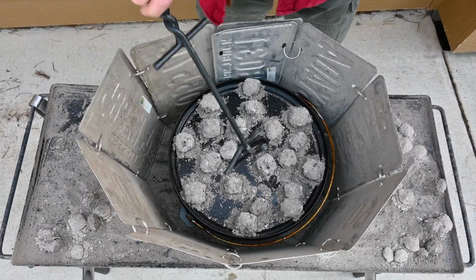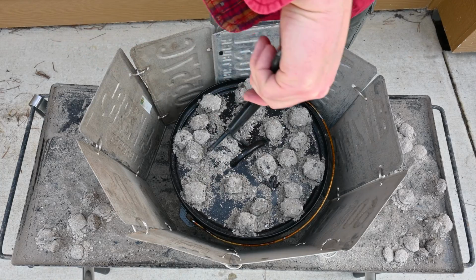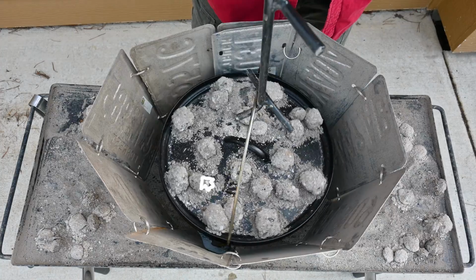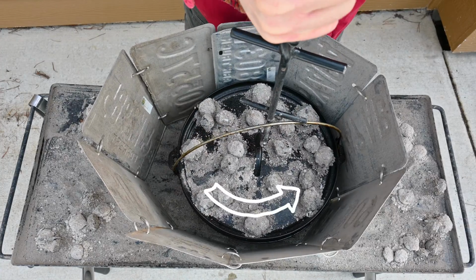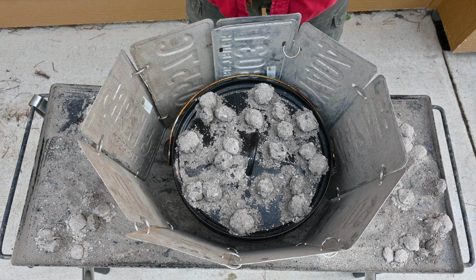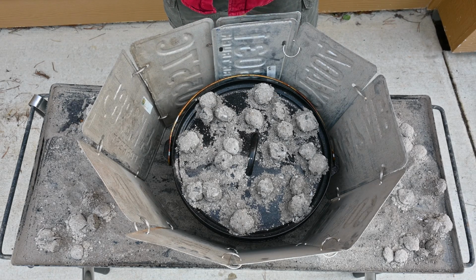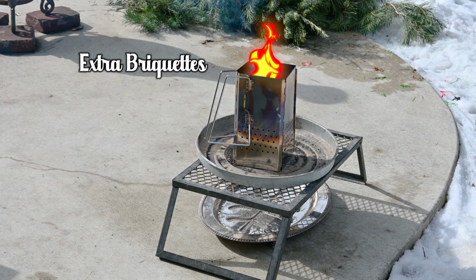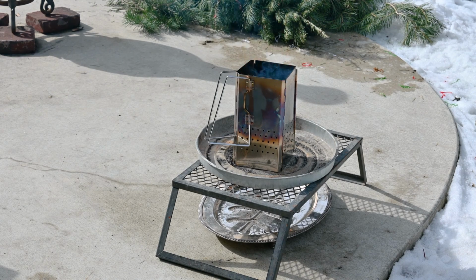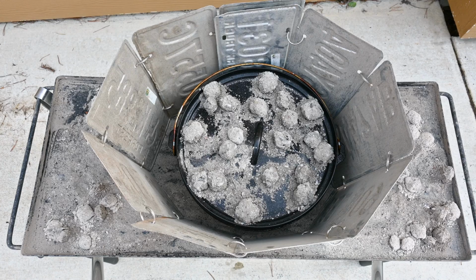After 10 or 15 minutes, I'm going to turn the Dutch oven. Turn the lid 1/3 of a turn in one direction, and then turn the whole pot 1/3 of a turn in the other direction. Later we're going to broil this casserole, and I want to keep an eye on my briquette supply. You could put a few more on the fire just in case you need them later. This depends on how fast your supply of briquettes are burning down.